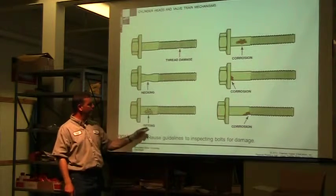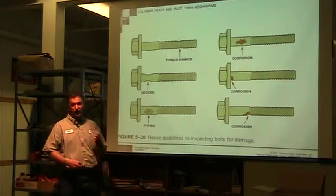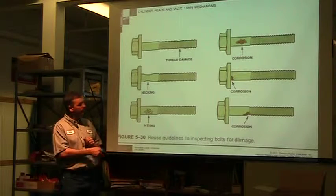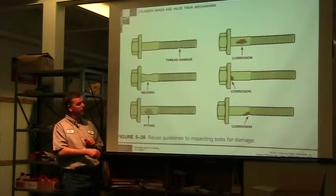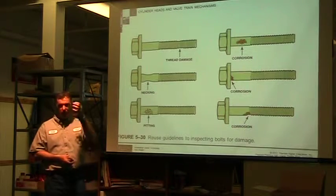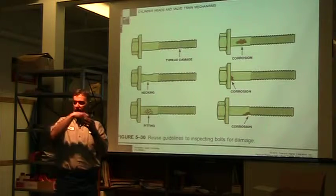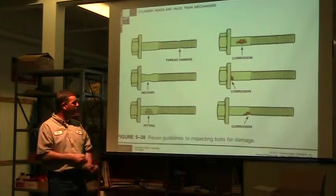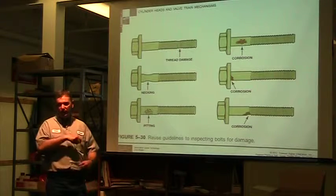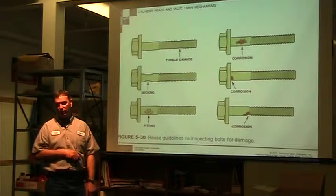If the bolt has pitting, any kind of rust damage, you've got corrosion, that's going to affect its ability to stretch. So any kind of corrosion in any place, you'd want to replace them. There are times where part of the head bolt is in a dry cavity. Sometimes moisture can work its way down into that cavity. You pull it apart and there'll be a bunch of rust on there. You want to replace those bolts. Clean all the rust out, clean all the garbage out, and then replace the bolt. Don't use the old bolt.